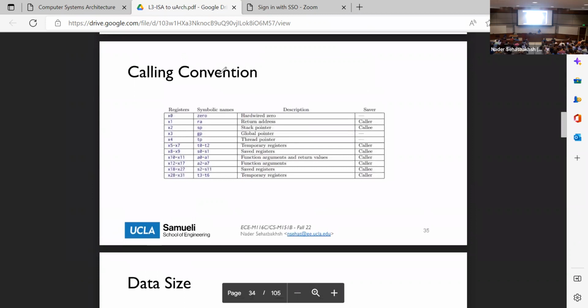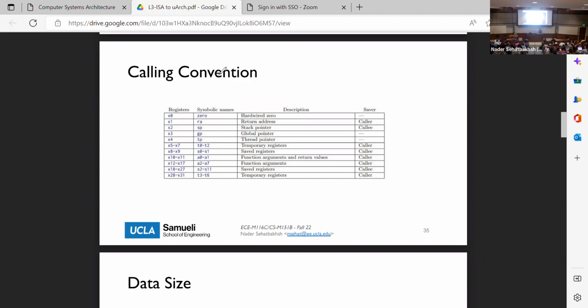Okay, so X1 is actually RA, and this is kind of an unwritten contract between the compiler and the operating system, that it always assumes your return address is saved in X1. This is part of what's called a calling convention. Say you want to call another function, and we want to use some registers in that function. What register should we use? Because some of those registers were being used by the previous function. And if you start messing things up, we might overwrite things that we shouldn't, right?